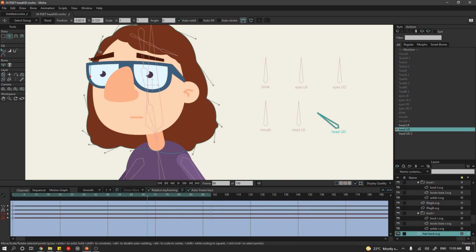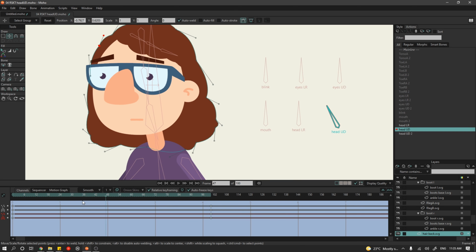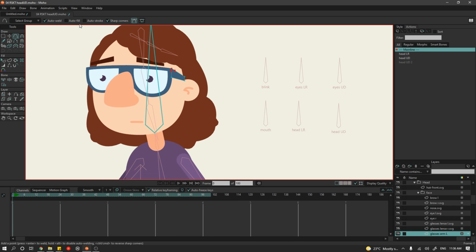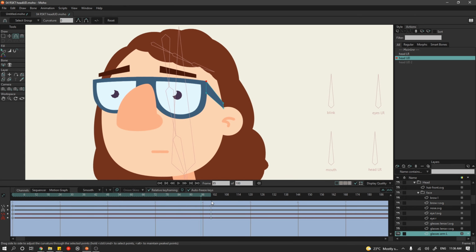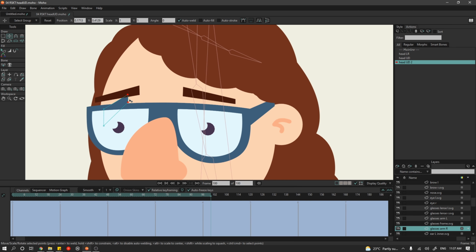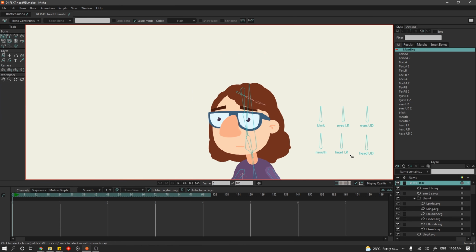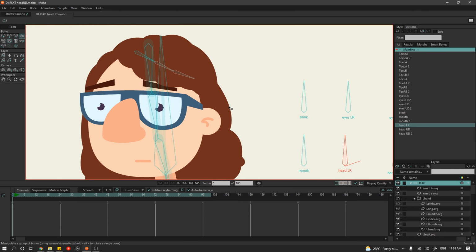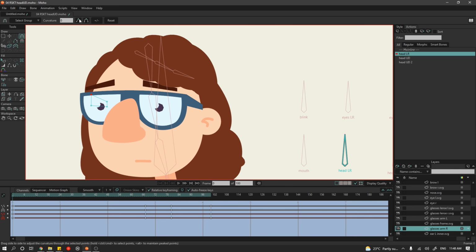This is really cool. Man, I can't tell you how long I've waited to be able to use Moho. I've been eyeing it off for so long, as I said, and the ability to rig a character in the same way that you would a 3D character is just mind-blowing to me. I absolutely love this workflow.